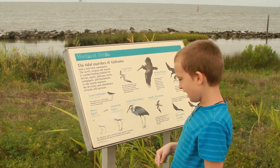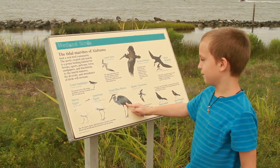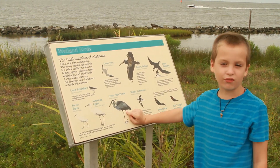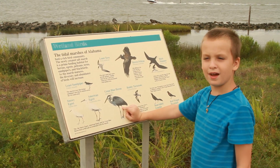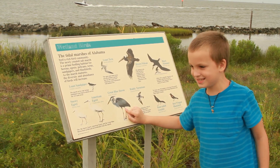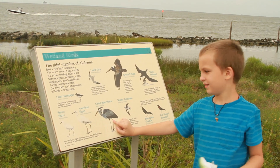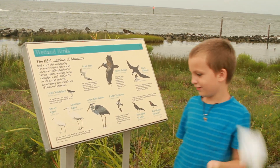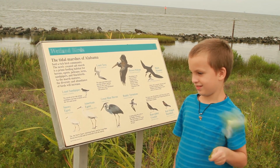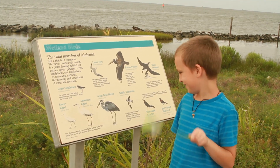Dad, it said in here that I was taller than a great blue heron. You're pretty tall, but those blue herons are very tall. Yeah, they're only 4 feet though. And I'm 53 inches. I'm not sure how tall that is. 53 — you're over 4 foot. You're 4 feet 5 inches. The blue heron is 4 feet, 122 centimeters. The child is a little bit taller, literally by just a couple inches maybe.